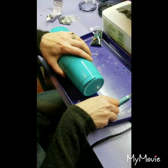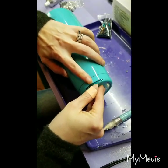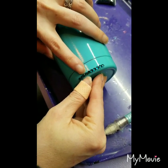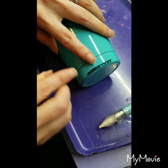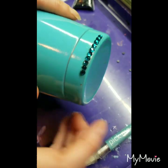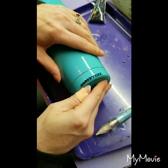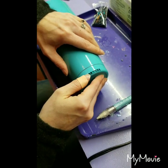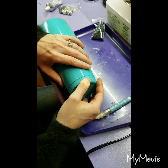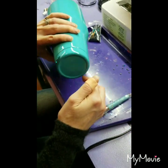Okay, now that I've got that row done, I'm just going to make sure it's all lined up the way I want using my fingers and eyeballs. And you see how there's a little extra right there? I'm just going to take my fingernail and rub across there so that it doesn't cause a gap between that row and the next row. And that is as simple as that. I'm just going to go all the way around doing that.